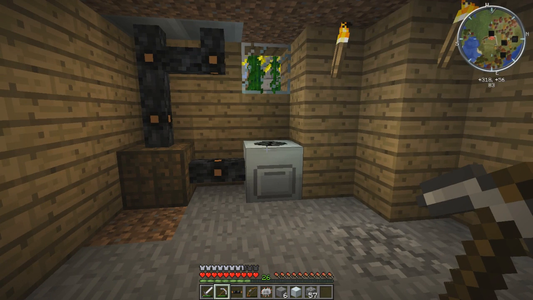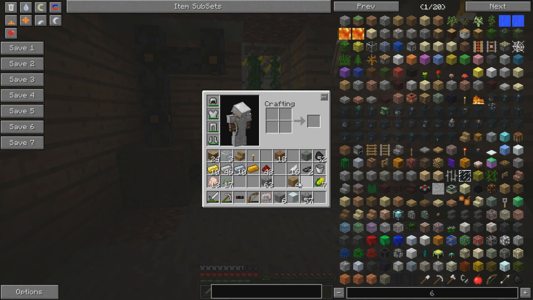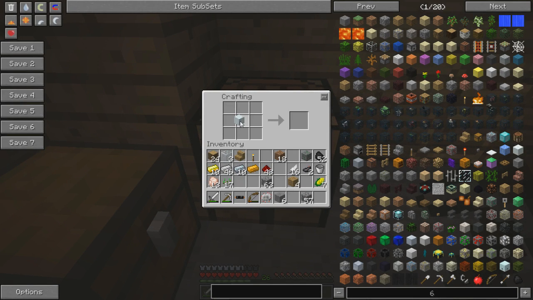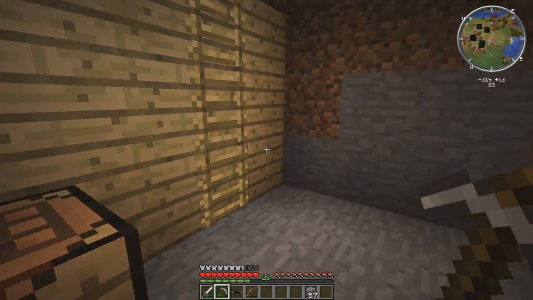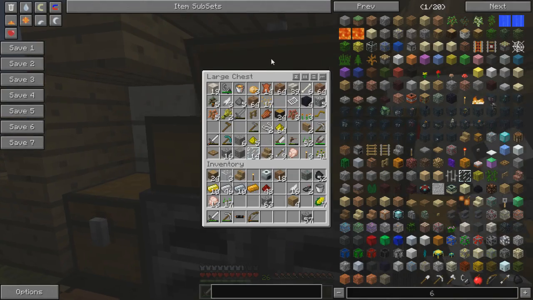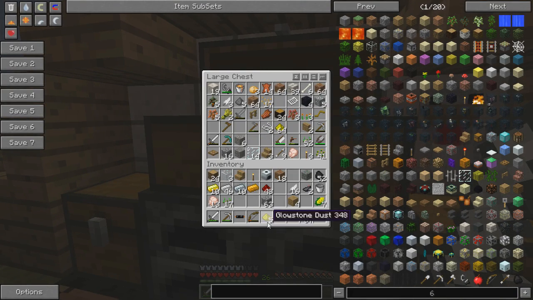Okay, so I'm back, and we are going to create a recycler. So the first step we have to do to create a recycler is we have to create a compressor. And so I'm taking the machine block I got from the macerator earlier, and I need the stone. And that's actually wrong, I think. It needs to be here. And so now we have a compressor, which is one of the components in the recycler. So I need to go up real quick and get some glowstone dust, which I'm pretty sure is in my random chest. Yeah, I've got plenty of it.